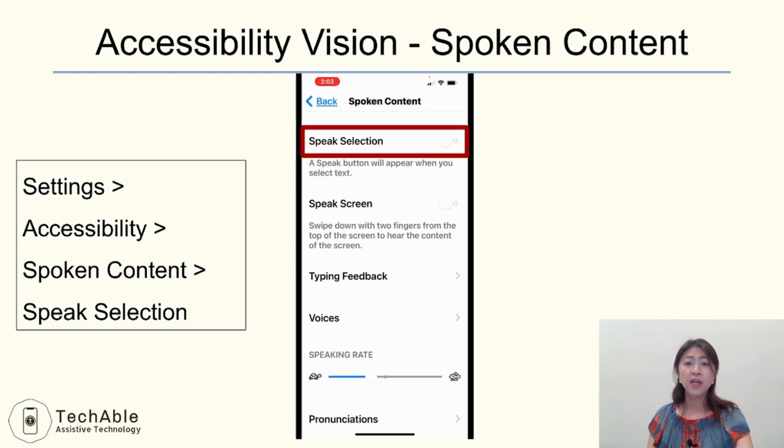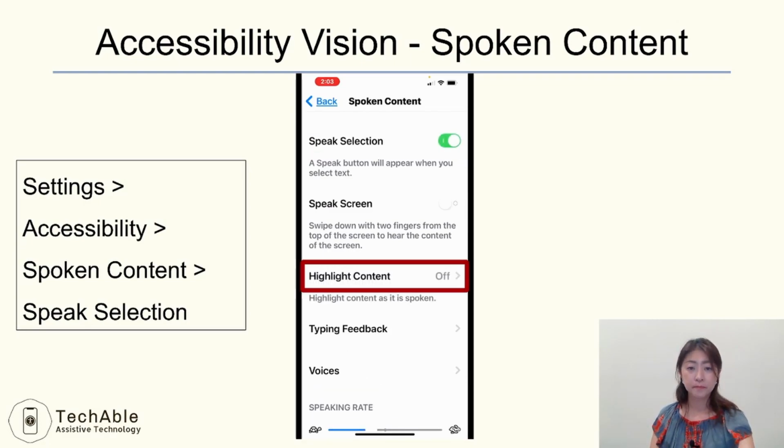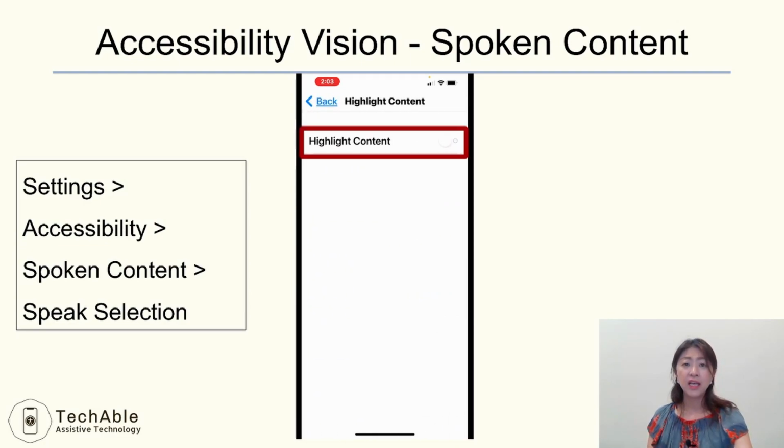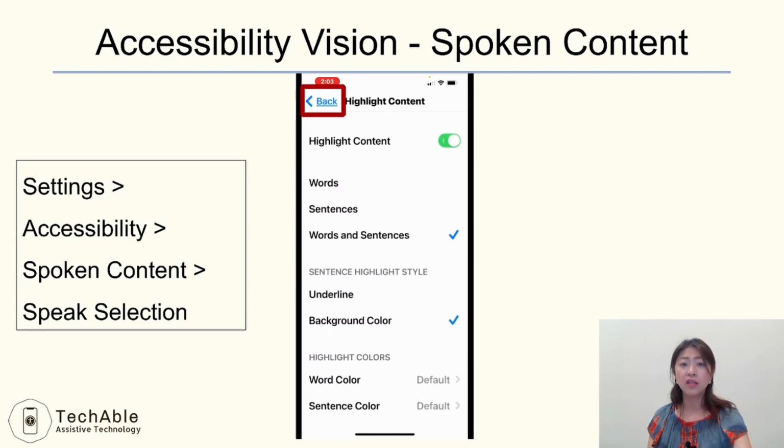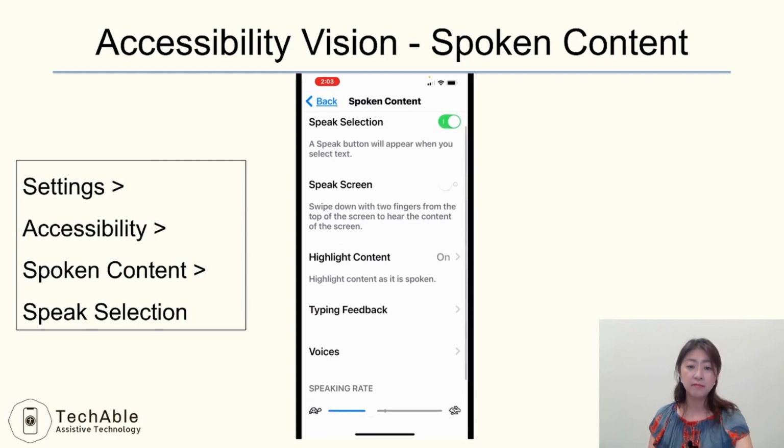So tap, and under Spoken Content, tap Speak Selection, and you can turn on this feature. And to turn on this highlight content to follow along with what's being read, just tap Highlight Content and turn on Highlight Content. And I can go back by tapping the Back button.